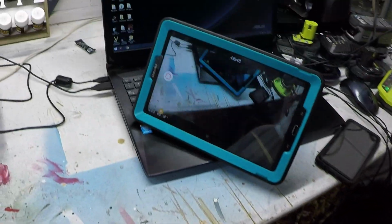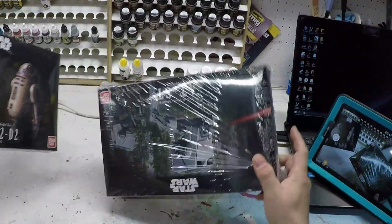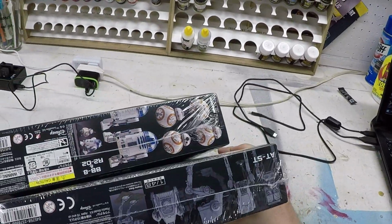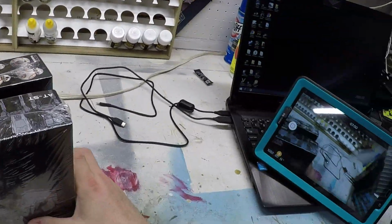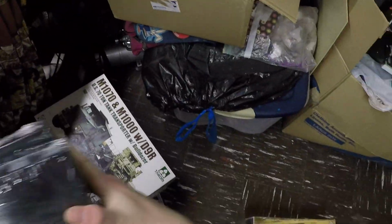Other kits I got with this, being that I am a huge Star Wars fan, I picked up a couple of the Bandai Star Wars kits. Now, I've built a few of these in the past. They're snapped together, which is kind of fun and interesting. And I kind of want to do a diorama with the ATST. I got a little bit of an idea with this, so we'll see how that goes. I've never done that before, so you all are going to get to learn with me.